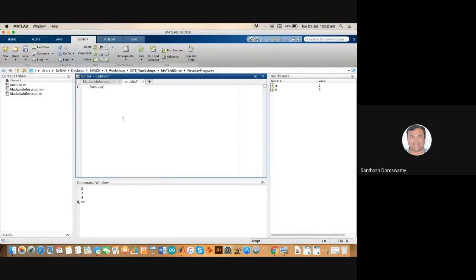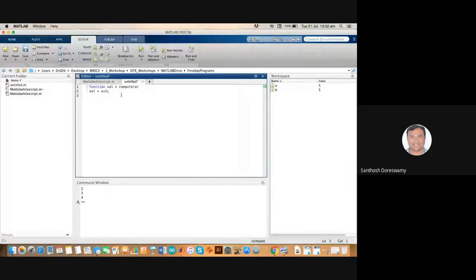So I will say function val equals compute of a. Val is equal to a plus 2. So this is how I create a function. This is the syntax for a function.